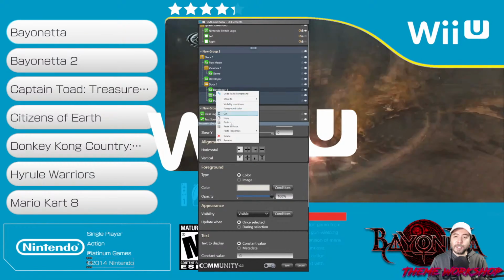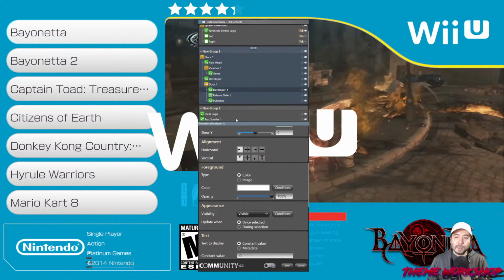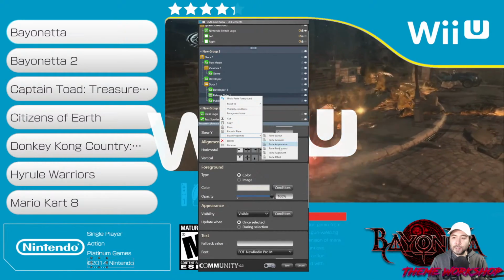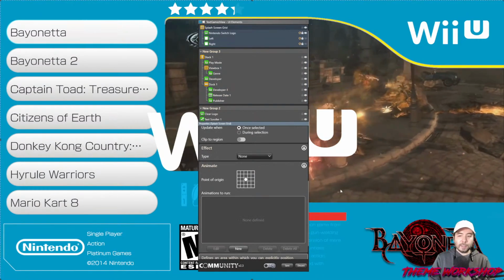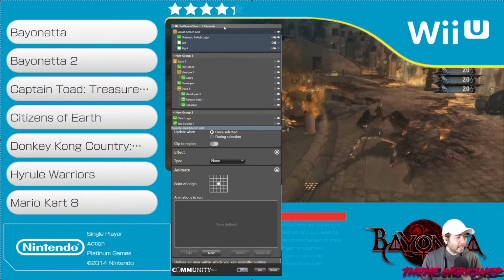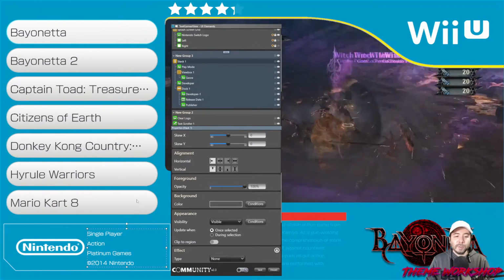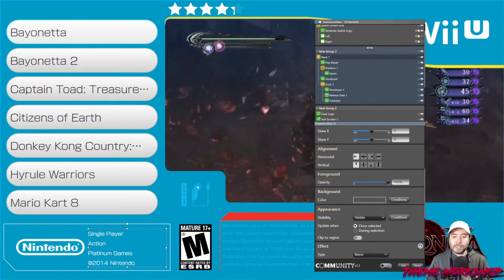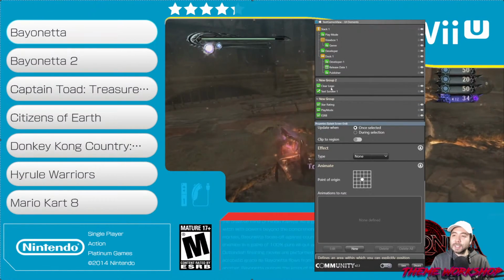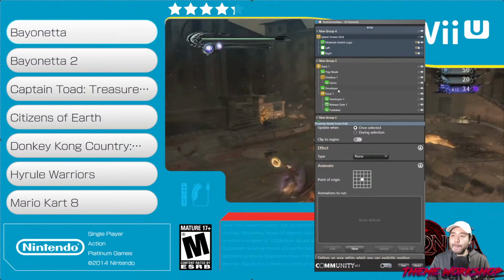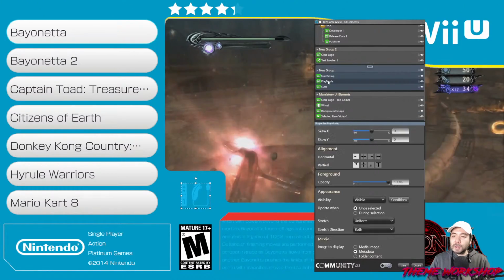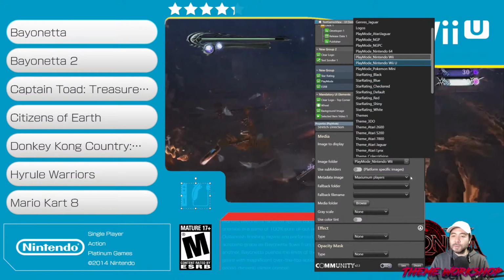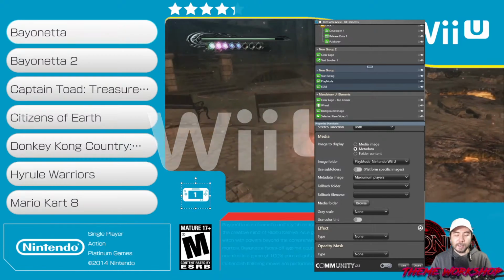Pasting the foreground on all the elements that we need it for. Okay. So we got that adjusted. If I wanted to, I could take the stack and just push it over just a tiny bit there. The ESRB is fine. Okay, so now the next thing we have to do is the play mode. So we've got to tell it to use a different folder. In this case, the Wii U. Okay, there we go.